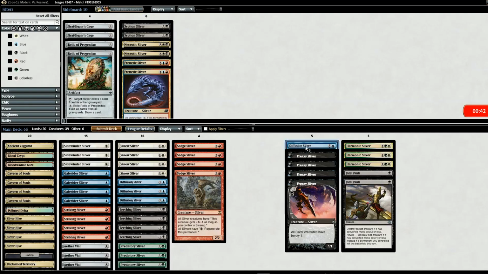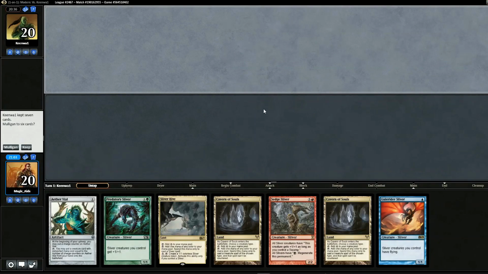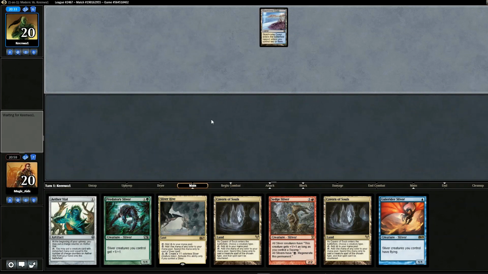Going into game 2, I'm gonna take out 1 Diffusion Sliver and 4 Frenzy Sliver to put in 3 Harmonic Slivers for artifacts and 2 Fatal Pushes. And with that, let's go to game 2. Opening hand's a bit land heavy, but we do have an Ether Vial, so we'll keep. And just hope we don't draw any more lands.